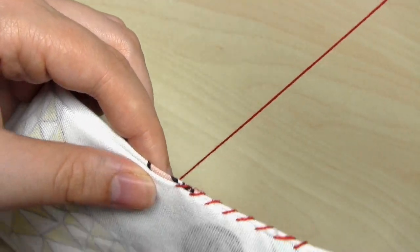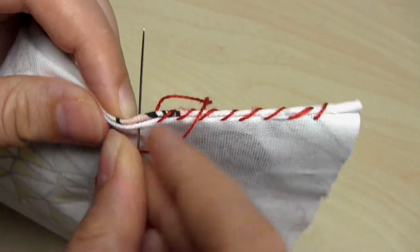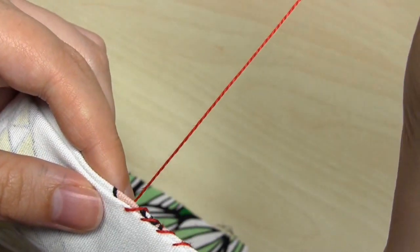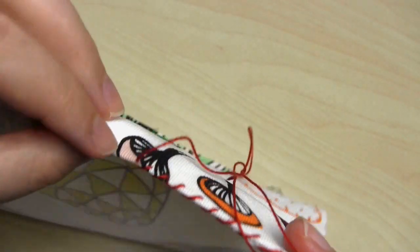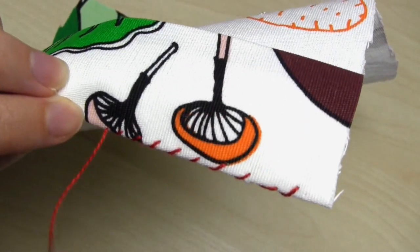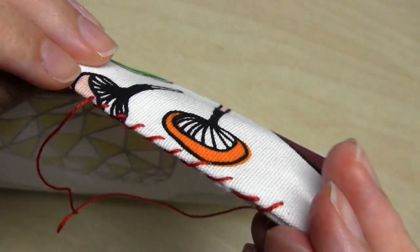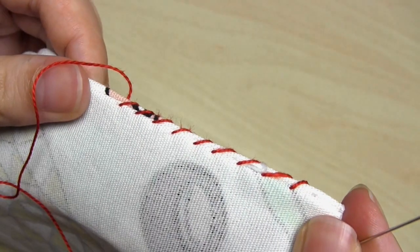However, really, I wouldn't stress about it too much, because the main advantage of the whip stitch is that it's quick and easy and convenient. So you don't really want to be fussing about with picking up as little fabric as you can when you're trying to just stitch quickly, especially if you're using a thread that matches your fabric and therefore will blend in well on the front anyway. So that's really all there is to the whip stitch.